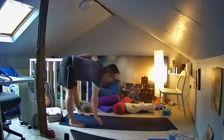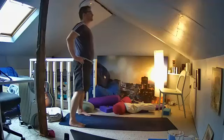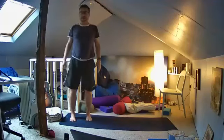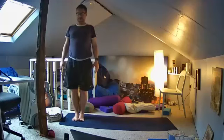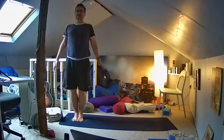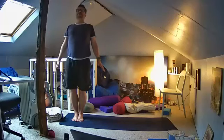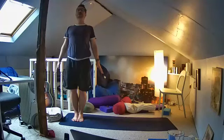And then bring your hands onto your hips, bend your knees on the way up if you need to, and then come up into Tadasana. So just come into Tadasana, inner edge of the feet together. Lifting up into the chest. Spend a few moments just to observe your energy, how your energy has changed.